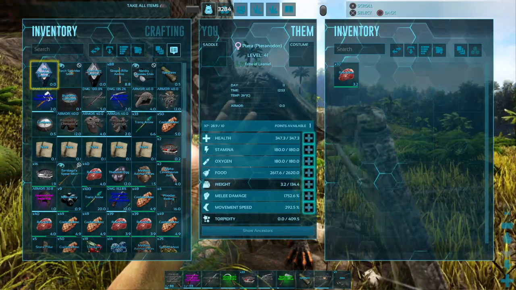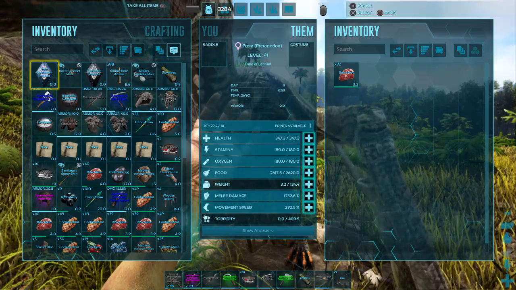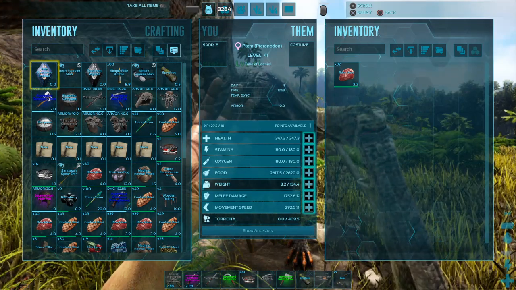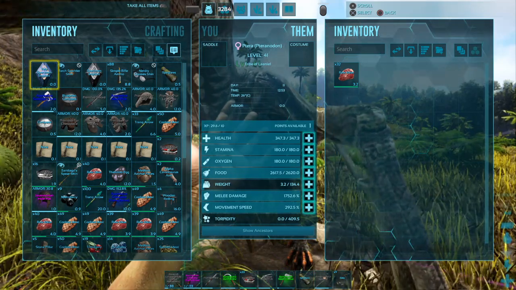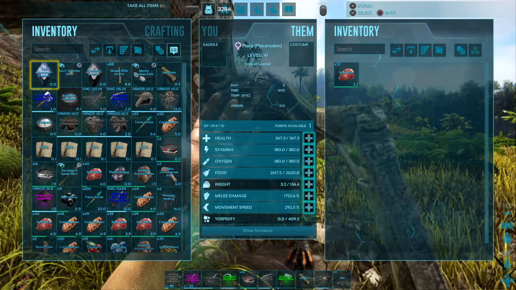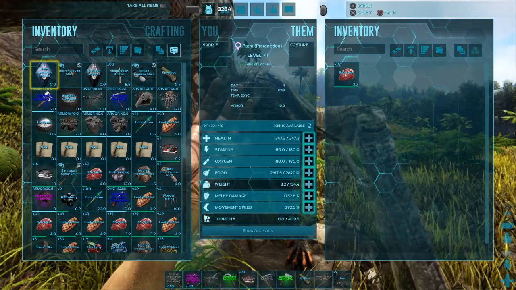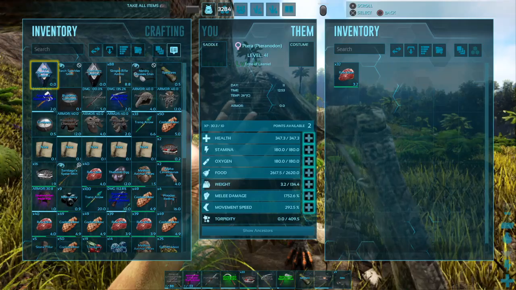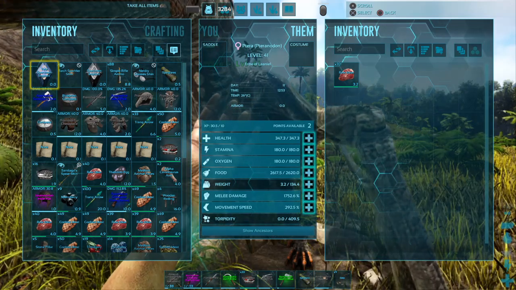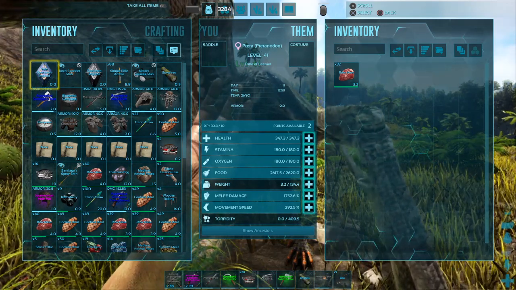Oxygen is also at 180. Food is 2620. And her weight is 134. Weight 134, melee. Oh, melee is pretty strong. Whoa, melee is very strong at 1752. Those are basic stats, 1752. This is without taming, 1752.